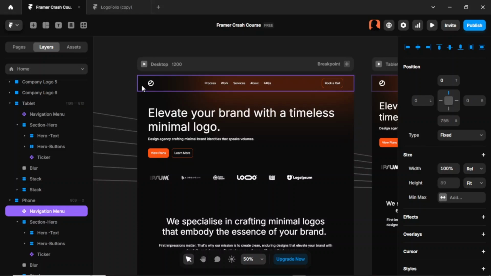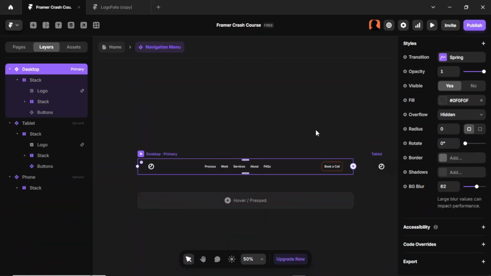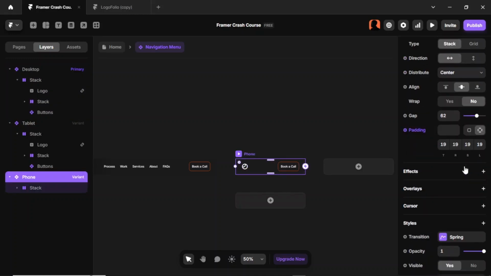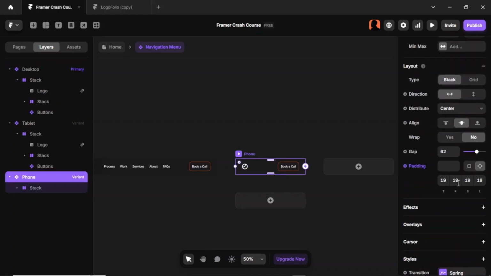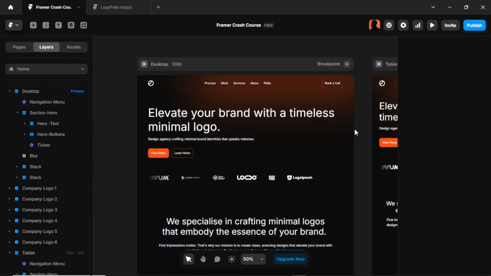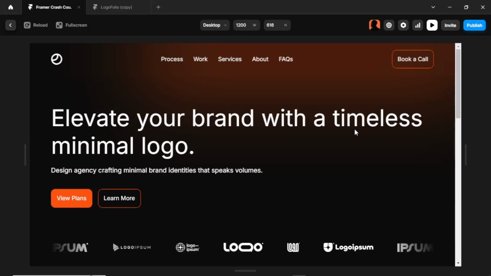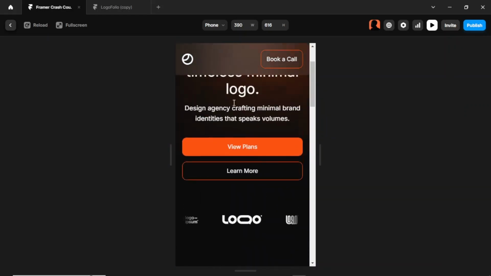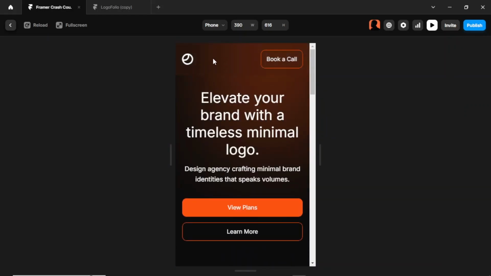So I'm also going to change the padding for the navigation menu of the phone breakpoint. I think we also made some changes before and it didn't reflect. I'm going to make this 0 and 0 also. So when we preview our website for the phone breakpoint, we should have the uniform. Okay, this is fine. What I can also do is to reduce the top and bottom padding here.